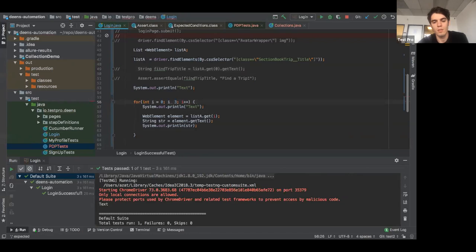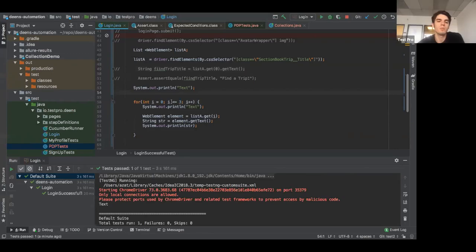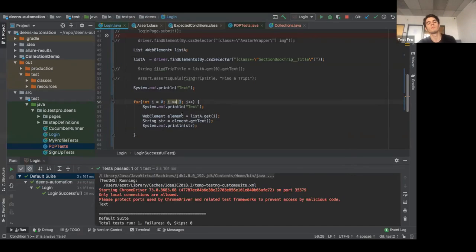Less and equal? Wait, if less, but it will be less from the initial, right? If it's 0, it's already less. No, less than 3. It's 0, then it's true, then it's rounded. So it should be less than 3. Okay.